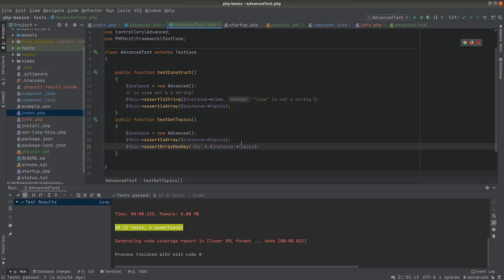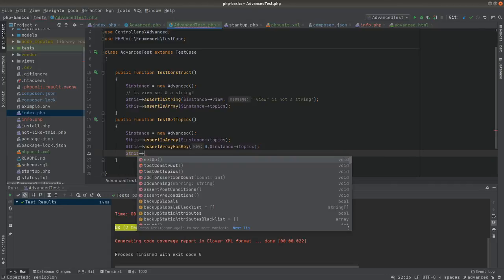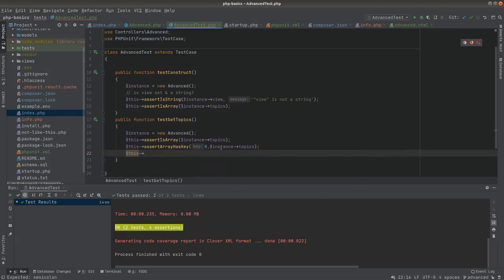So what I actually have to do is to make sure that if I really want to test this, then this is the wrong one.